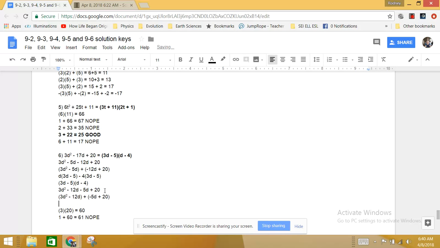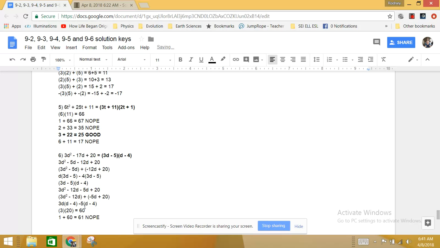Now I'm going to factor out the greatest common factor of each of these pieces. So 3d squared minus 12d, I can factor a 3d out of that, and I'm left with d minus 4. Oh, look, the d minus 4 that I was after over there. Then I'm going to factor here. I can't get any d's out, but I can get a 5 out. And as you noticed earlier, I'm looking to get a d minus 4. Since that's positive, I'm going to go ahead and factor the minus 5 out, because when I factor negative 5 out, I get positive d there, and negative 5 divided from 20 is negative 4.